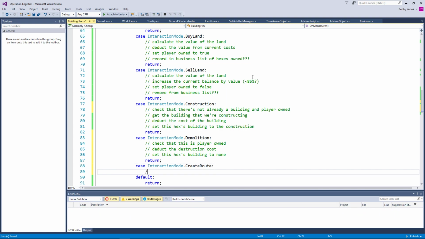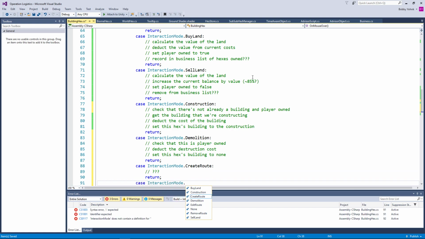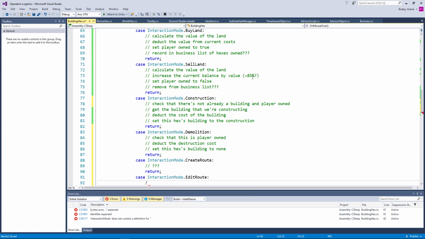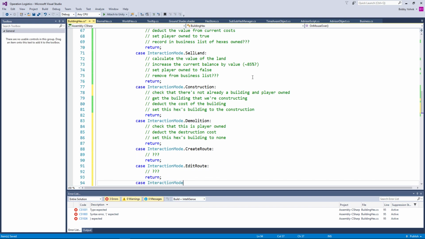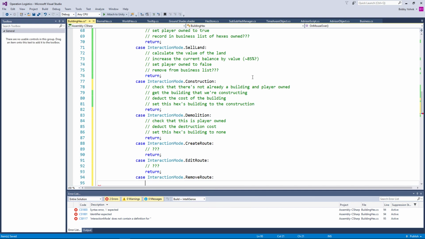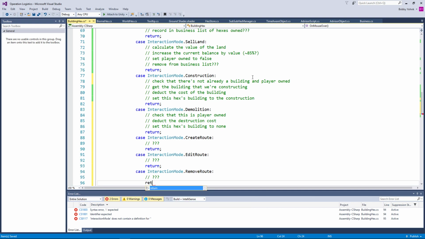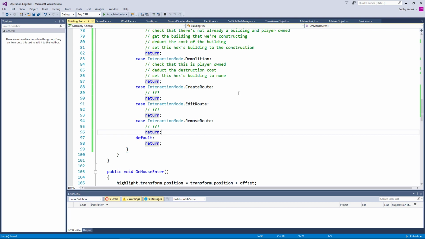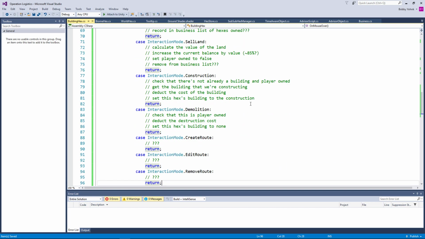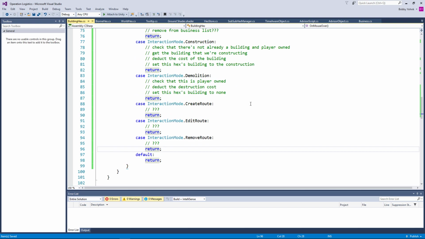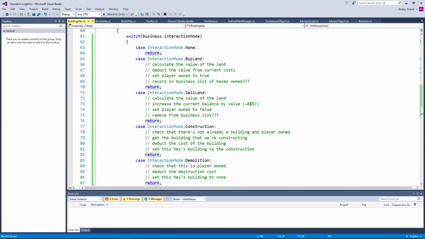Create root. I have no idea. We'll figure that out later. Case interaction mode dot edit root. I have no idea. Return. Case interaction mode dot remove root. Again, we'll figure out exactly how the roots work later on. But for right now, that's essentially what we need to be doing. Now, it doesn't actually do any of it, obviously, but we will implement that later on.